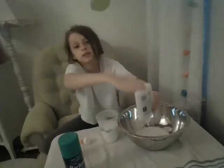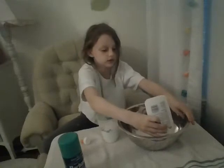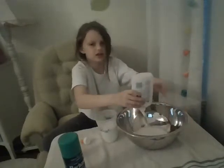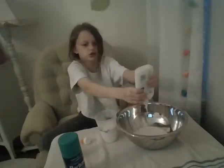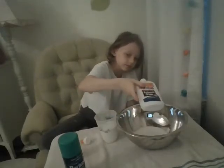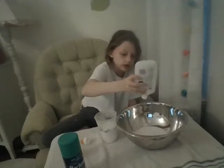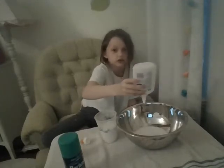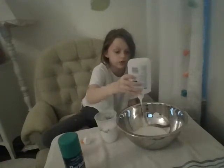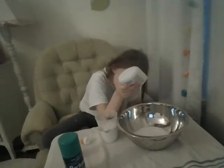There are some recipes without glue, but I don't really like those recipes. Plus, they include cornstarch and shampoo, and those are just kind of hard. So, I recommend you don't do that. Like, if you don't have glue, just don't make slime. And just wait for your parents to get you some, or just get your own if you can.